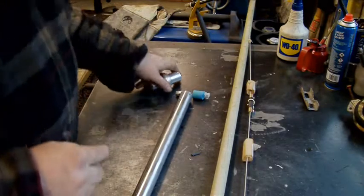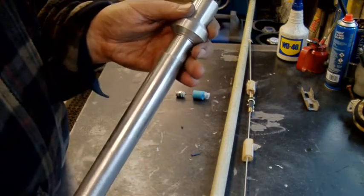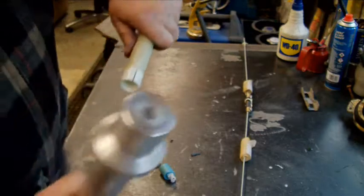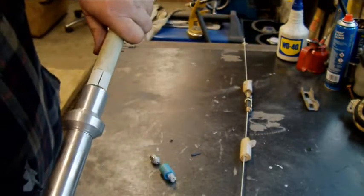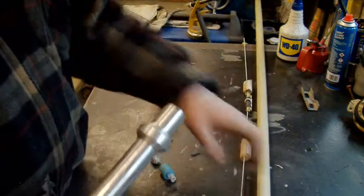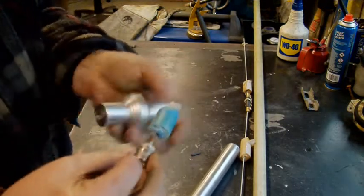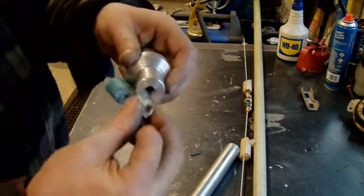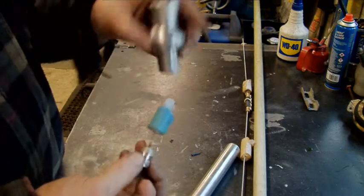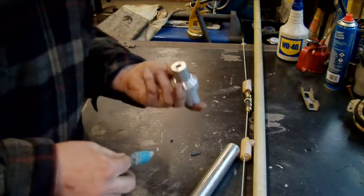Right, that might make a bit more sense now. That bit goes on there. Perfect. And then that bit, it's got to be bored out to fit that in there. So that goes down to there. And then I've got to take that plug off the end and bore that to fit that plug in the end there. And then that will join to the antenna. So that's the cunning plan. So right, we'll get on with that.